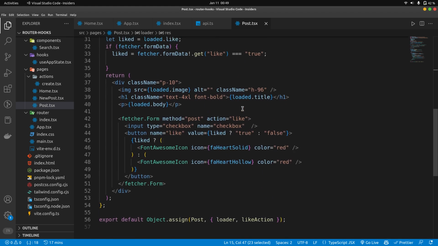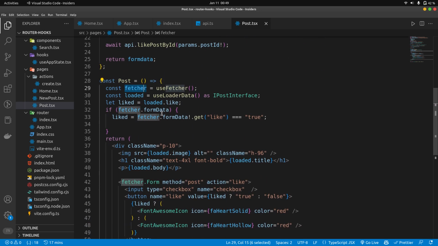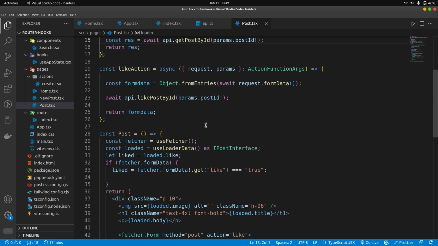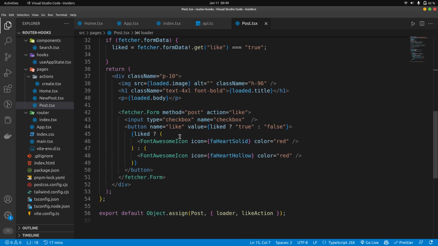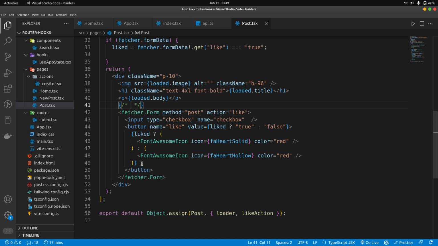So what we have here, once we instantiate a fetcher and we want to use a fetcher form, that means we'll use fetcher.Form, then we'll add its method and an action. In the previous video I had said that it depends on the current route where we are located. So let's say if I click on this, you'll see at this point we have post, then post ID.